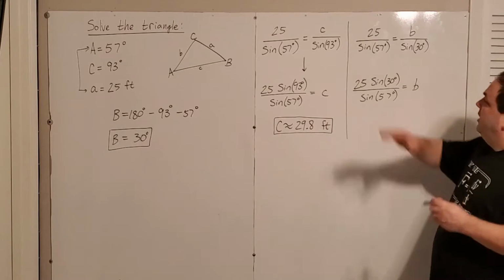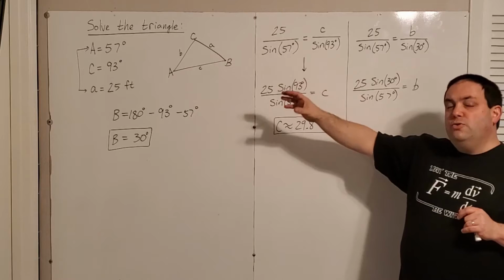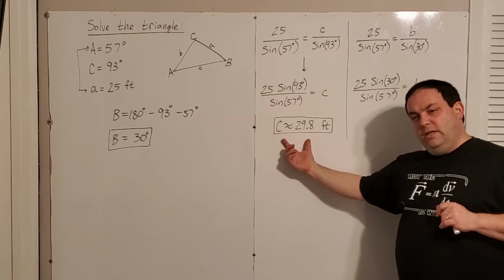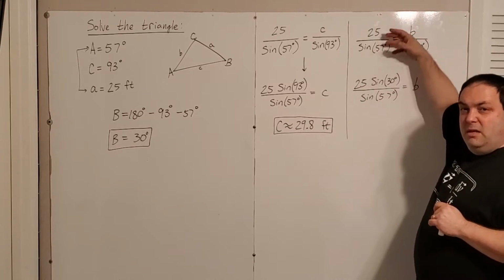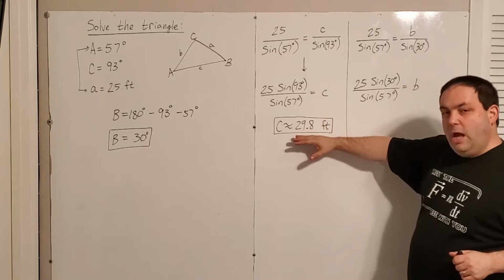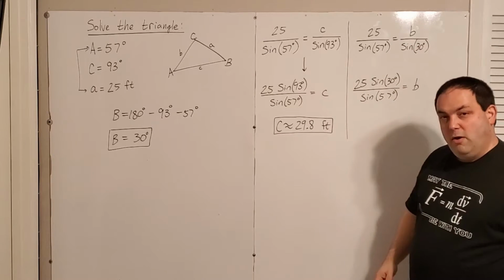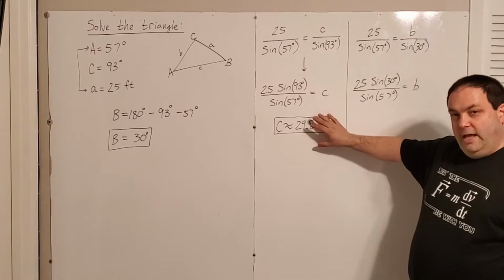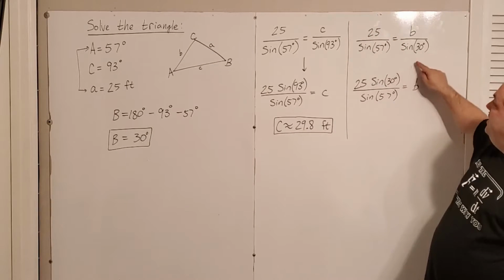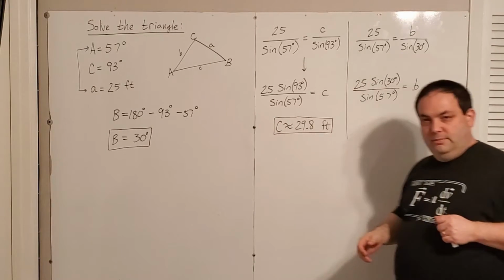One thing you need to notice is I use that same information again. That wasn't just an accident, and it wasn't just me having fun. You want to use as much original information in every calculation you do. If I were to use this calculation as part of the middle of this, I would have double the amount of error that I need, right? Because this is already chopped off right here. This is already approximated. So if I plug that in and use it somewhere else, then it has even more error afterwards, right? So I don't want to use this if I can avoid that, and just keep it as one of the answers. So I'm using original information. And the only new piece is the 30 degrees, which we could be fairly certain is high accuracy because I didn't have to chop, right?